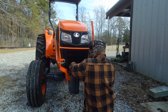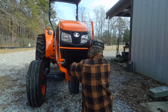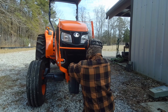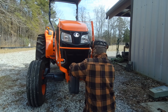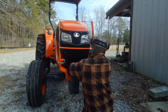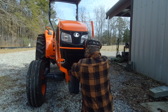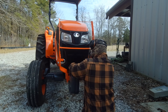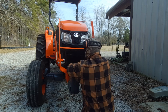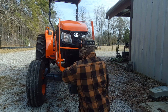Now these weights help with stabilization of the tractor, help with handling of the tractor when you are working. Say you have a disc on it and you're taking a pretty good bite out of your field. Well, if you're taking a good bite out of your field with the disc, this front end gets a little light. But you put these weights on it, and that takes care of that problem.